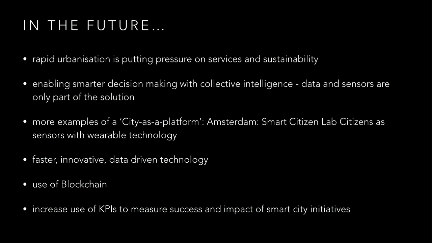So how can more cities like Amsterdam come up with these innovative ideas, for example creating citizens' labs to start collecting feedback from the people, from stakeholders, as to how we should solve these problems, and keep them active in this problem solving? We're going to see, I think, smarter decision making with collective intelligence. That collective intelligence is not just going to come from data and sensors, it's going to come from talking and people. And really, that makes the IoT only part of the smart city solution.